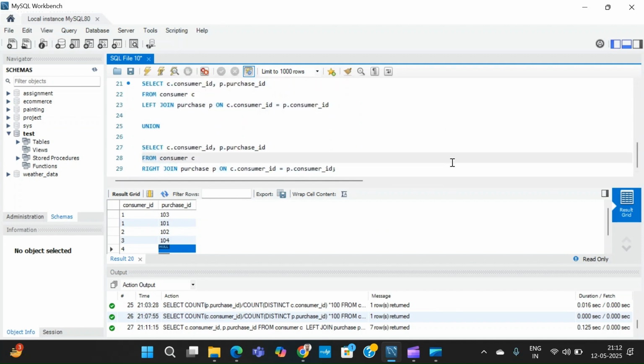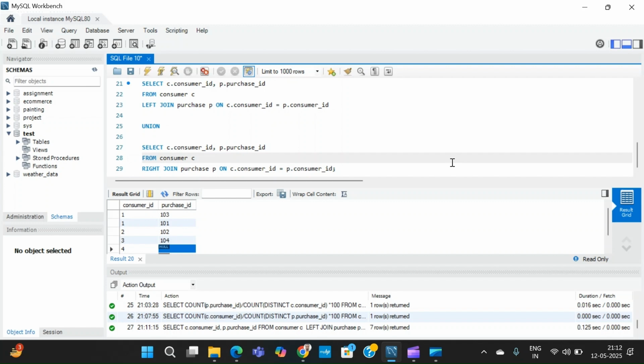There's one more, self join. Self join is something we use when we have to compare a table's data with itself. There is a certain scenario where we want to compare the data with its previous value or current value, or let's say there are two types of ID.